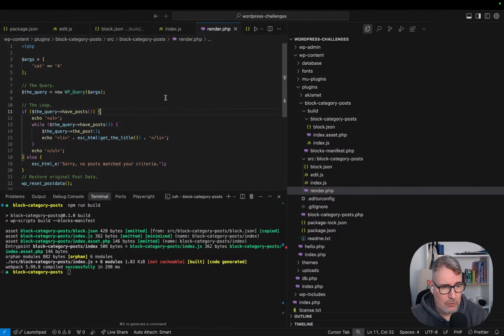Then we have the loop. We check if there are posts in this query. Then we start generating the HTML. We output a UL. Then as long as there are posts, we loop over this array.